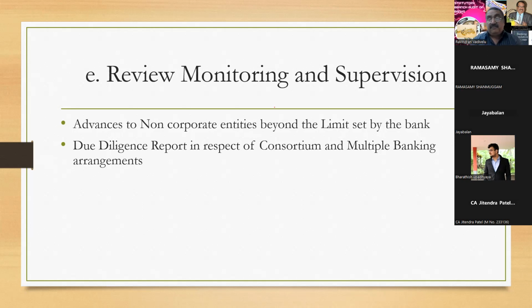So borrowers prefer multiple banking, because if they want any enhancement, they will go and get the enhancement. But in multiple banking, the borrowers have to give individual collateral security. And sometimes two bankers accept a common collateral; for that, they sit together and decide. So this is the basic difference between consortium and multiple banking arrangement.